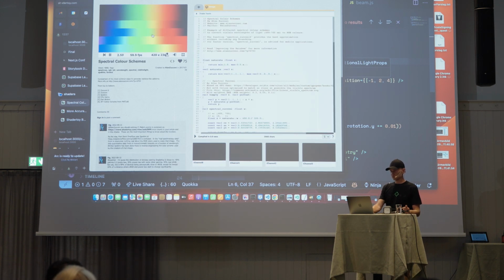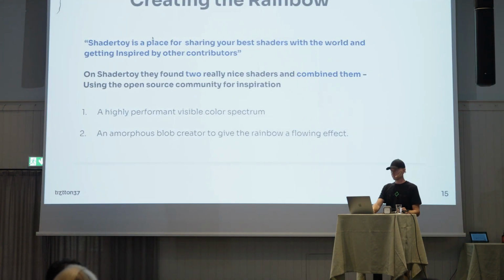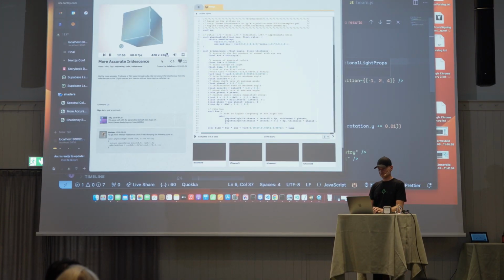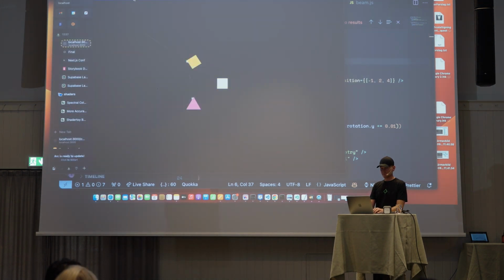This is a color shader. It's perfect for a rainbow. And they used even this thing here. Okay. So we combined them together, and they got the rainbow. Let's see if we can go back to the rainbow.